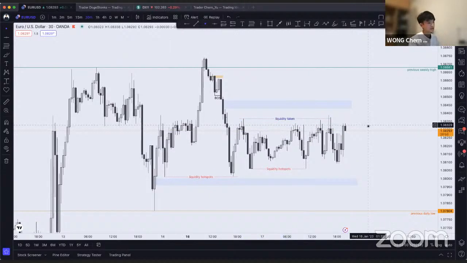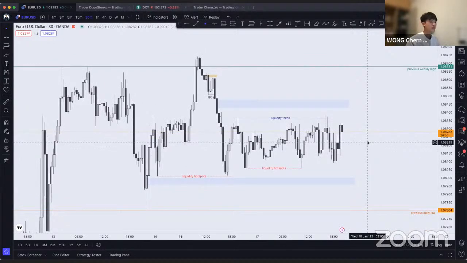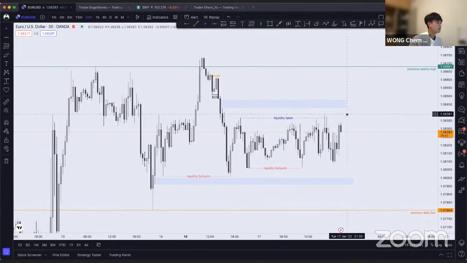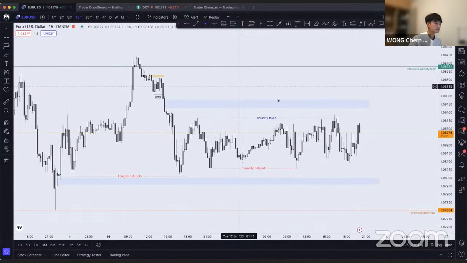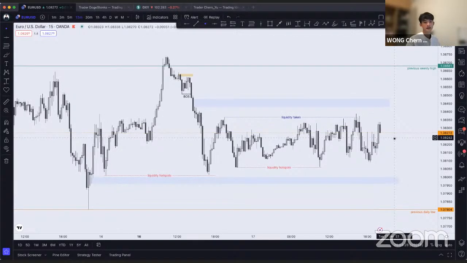As of right now, price is very, very consolidatory, and perhaps we could say that it is building strength to continue moving in a certain direction. However, in order for price to do so, it would have to sweep liquidity first, as per our smart money concepts. Okay, so that would be it on the 30 minute time frame. And if we go down to the 15 minute time frame, we can see things more in depth. We can really notice the entire consolidatory phase that Euro USD is currently going through.